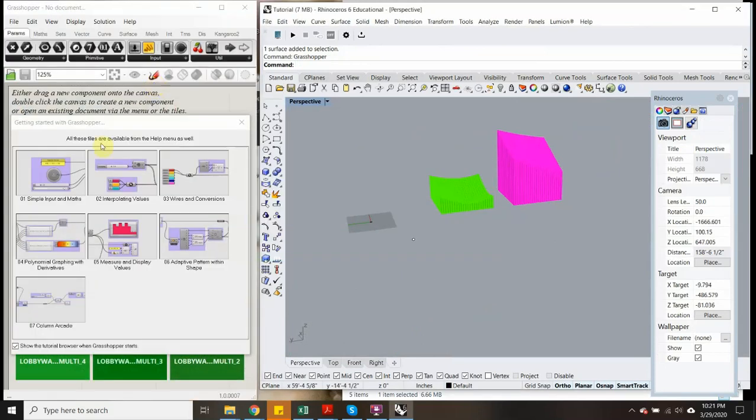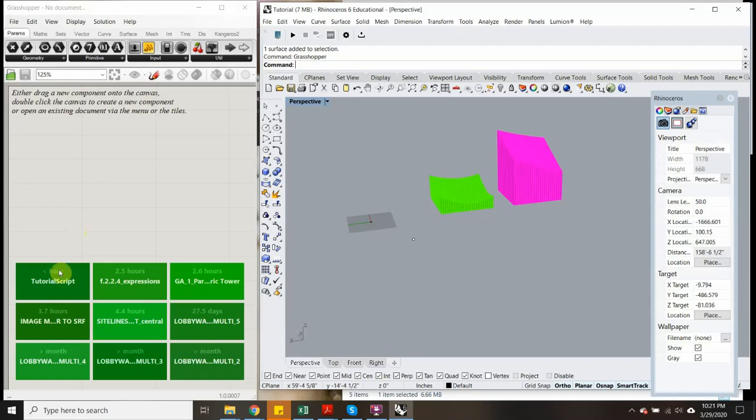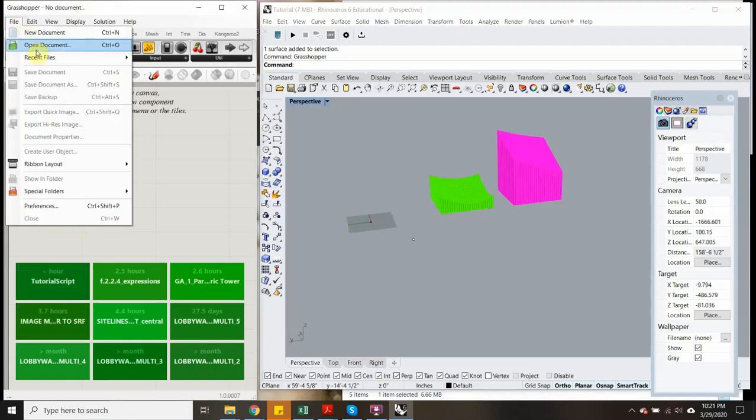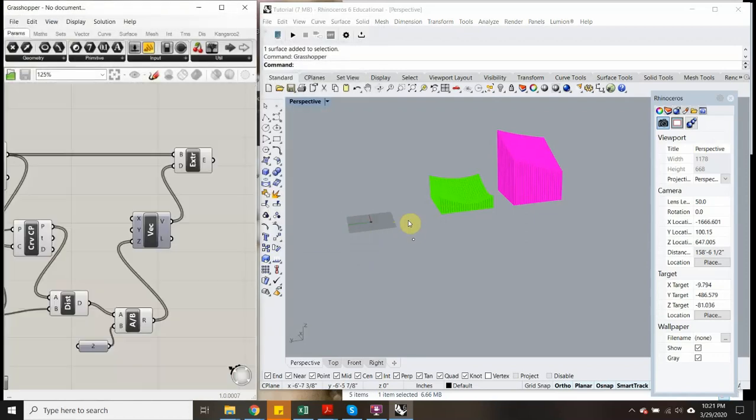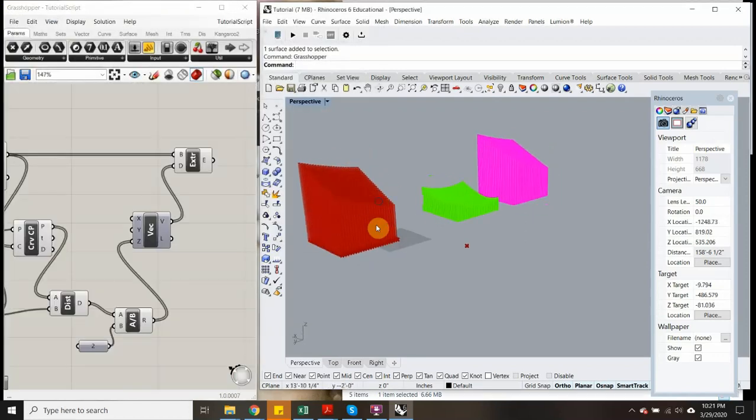And then I'm going to need to load that file. It saves the most recent ones, so I can just click on that, or I could always go File, Open Document, navigate to where I saved it, and Open. Then you'll see it reappears, and I'm able to keep working with both files. But you need to make sure to always save both and know where both are.